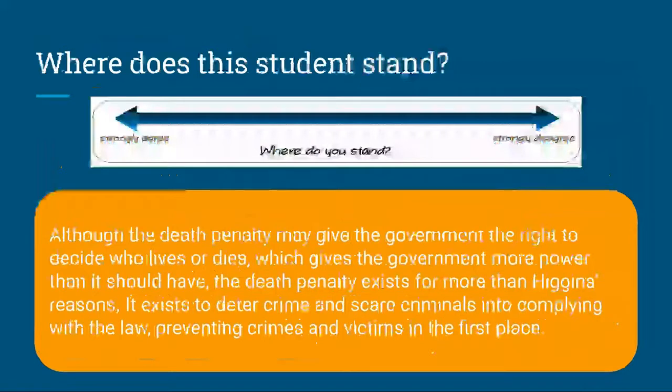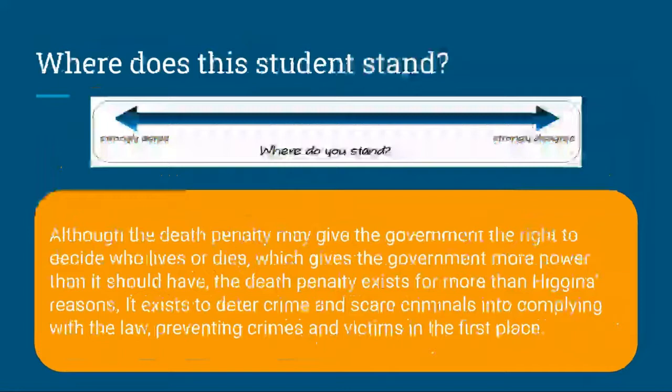Okay. So in your interactive handout, I would like you to decide where this author stands. This is a thesis in response to the article about the death penalty, and you can review those slides. You can go back and read the summary on there. Then you can decide where you think this author stands. And then those 4 choices, right? Do they completely agree with Eoin Higgins? Do they completely disagree? Or are they somewhere in the middle? This author stands, and here is their thesis.